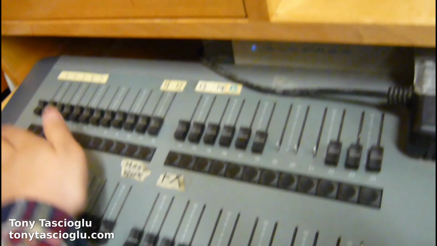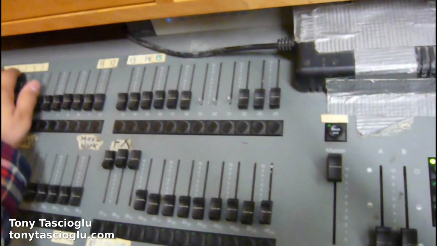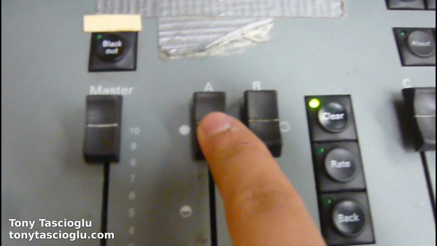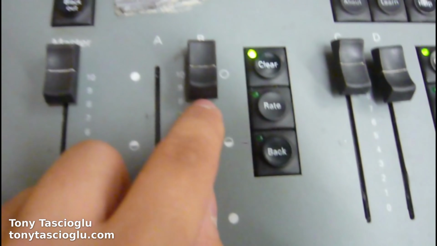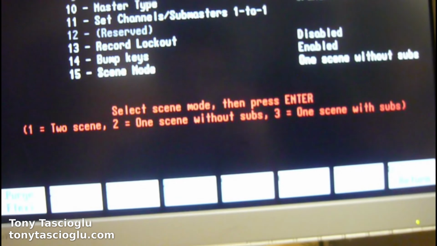2 scene basically duplicates the top row on the bottom row, and it allows us to use this crossfader to go between top row and bottom row. So it would allow me to go white lights on my top row and these dimmers are on the top, and say I have color on my bottom, and I can crossfade these 2 sliders to fade out the top and fade in the bottom. And you can see that these are inverse. So this is actually the top row brightness, this is the bottom row. And from diagrams you see when the top row is at full brightness, the bottom row is at 0 brightness, and vice versa. So you can use these to crossfade between your scenes. We usually use 2 scenes for like school play and talent show and such.